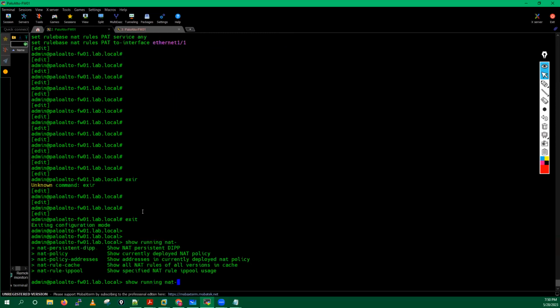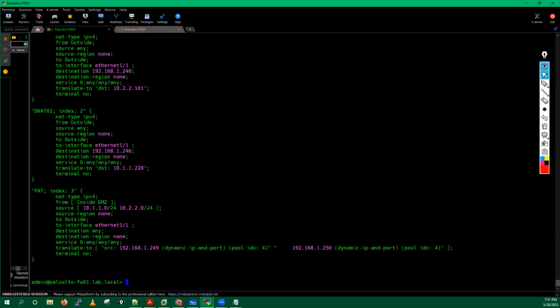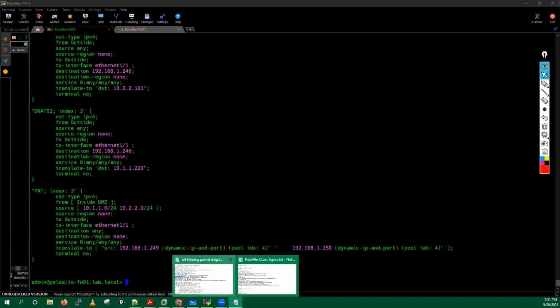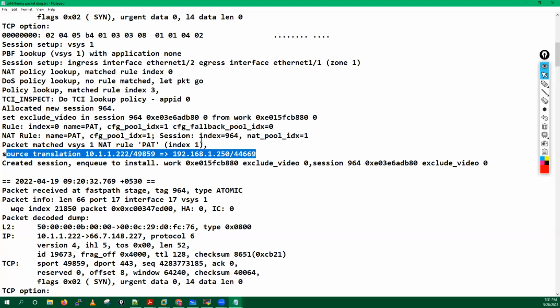So running NAT policy, you can see these are the NAT rules, and every NAT rule has this index number. So they will write this index number, which NAT rule they are matching. Okay, that's the evaluation process. They have this index number and other things here. And after that, this is how they do the translation, so they will put the source translation detail as well.